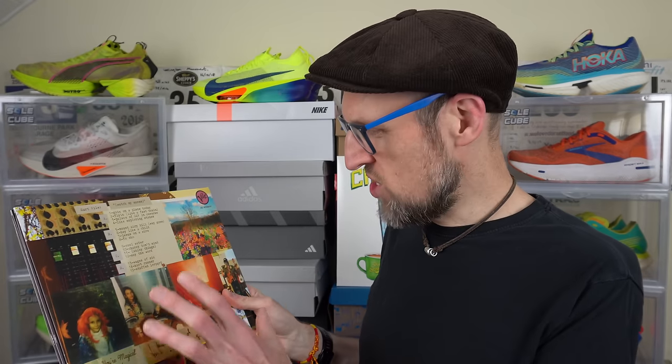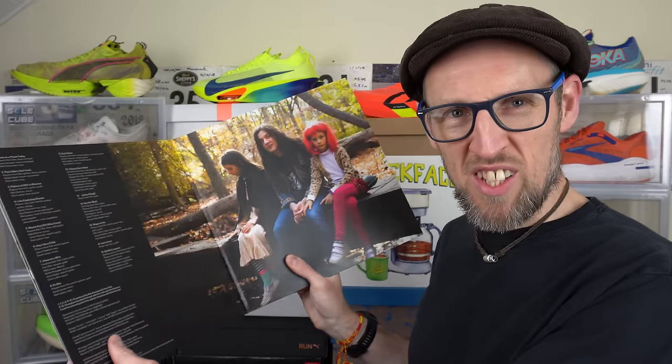Very quick musical interlude. I've got two albums behind me, in fact, that I've been listening to loads over the last couple of weeks. I managed to pick up Kurt Vile's most recent album, Watch My Moves. It was only £10. It's a double as well, two vinyls in there, and it's a limited edition one as well. I can't quite believe my luck. There's loads of really cool long jams on this one, and I always love a gatefold cover as well. Absolutely fantastic. I managed to pick that one up in a local HMV, so please check those if you're after that album, you could pick up a bargain.